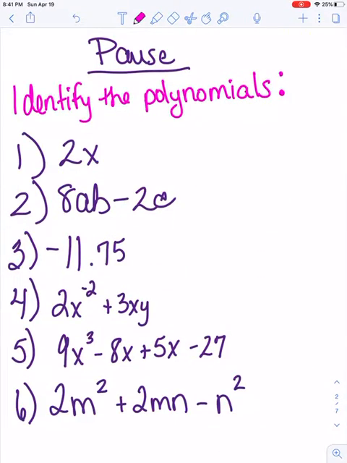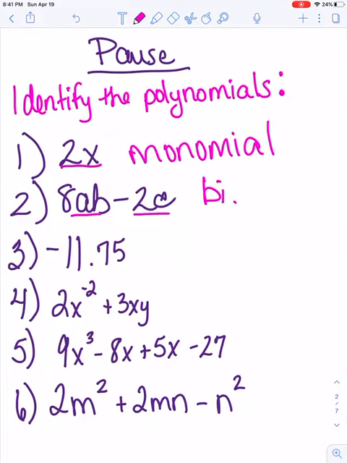So what I would like for you to do is pause the video and identify the following polynomials. So hopefully you paused and you've turned it back on. We're going to identify this. This is one term, so this is called a monomial. The second one, how many terms do I have? 1, 2. 2 terms making it a binomial. This only has one term, just a number. So it's a constant if we're talking about it being a number, but we're not talking about that yet. We'll get there in a minute.